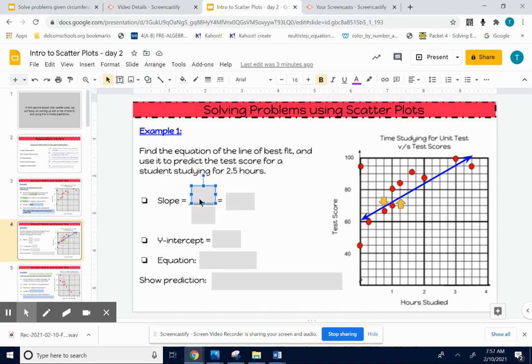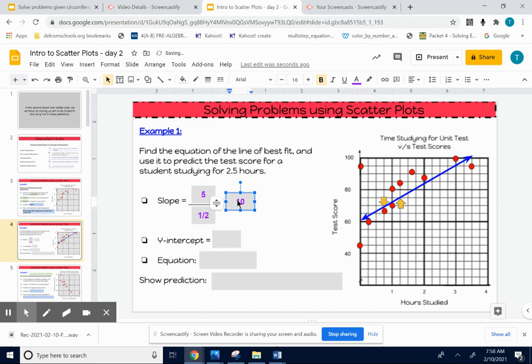So my slope, rise over run, I'm going up 5 over a half. Okay, so I need to divide 5 by a half. If I take 5 divided by half, I don't care if you use a calculator, 5 divided by half is like 5 times 2 over 1. Copy, change, flip. Okay, you get 10. Okay, the slope's 10. The slope is 10. Even though it doesn't look like it, it's because the numbering's different.